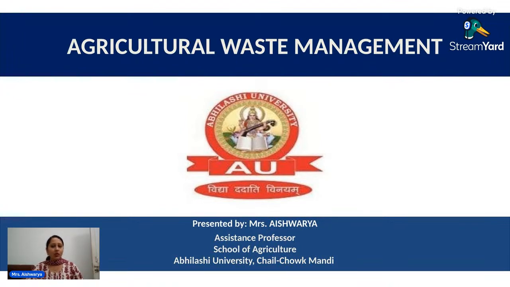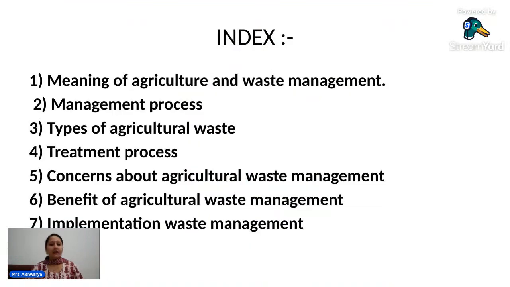So let us review some of the topics which we will cover in the session today. First one is the meaning of agricultural waste management. Next one is the management process and types of waste. Next one is treatment processes and the concerns about agricultural waste management, as well as the benefits of agricultural waste management.